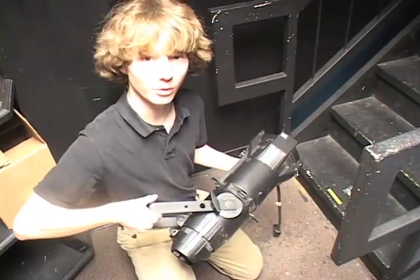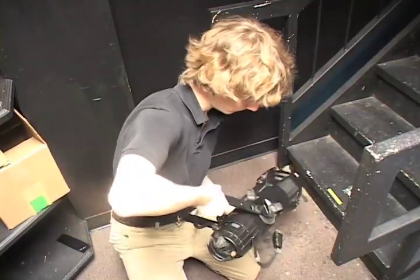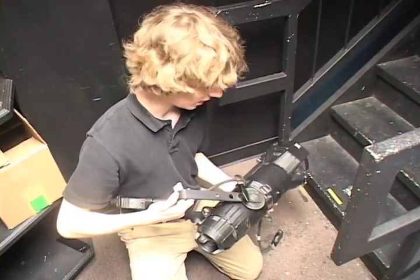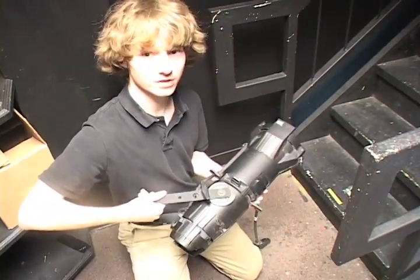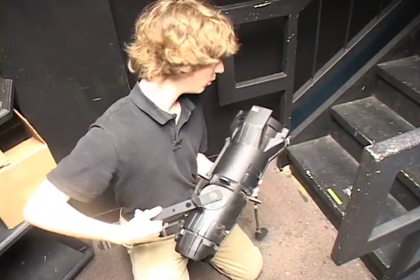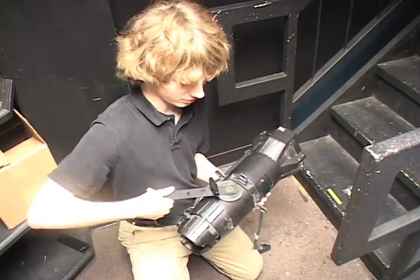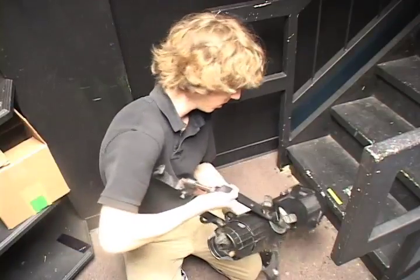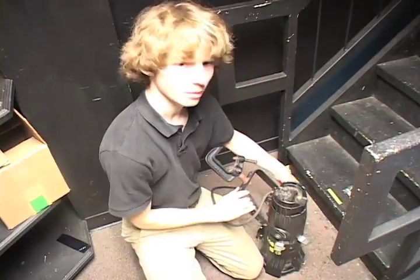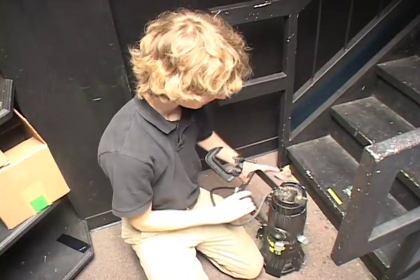This is a typical dimmer that you'll see. Now, these are hung from the catwalk and all 3 electrics. This one, for instance, is a 36-degree dimmer. You'd probably hang this one a little bit closer to the stage instead of farther away. So that probably means about the 2nd or 3rd electric.